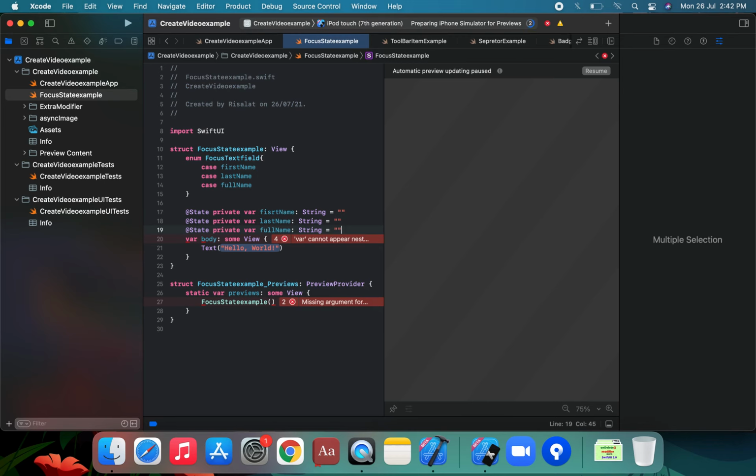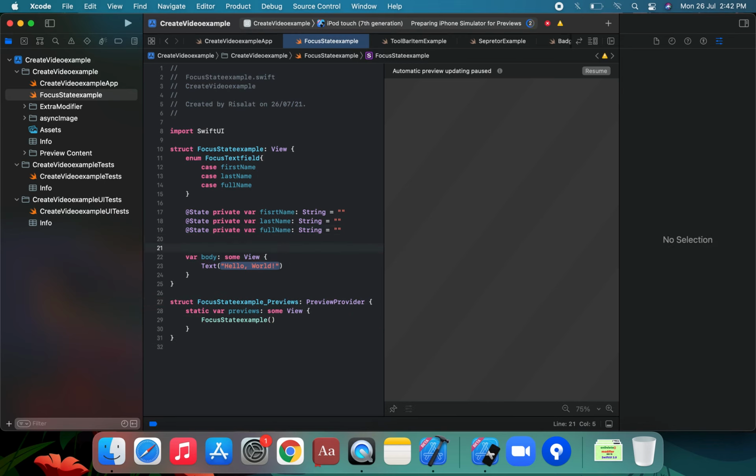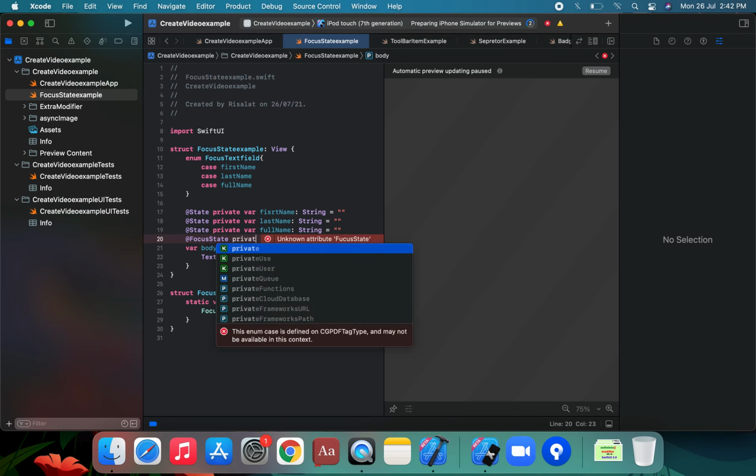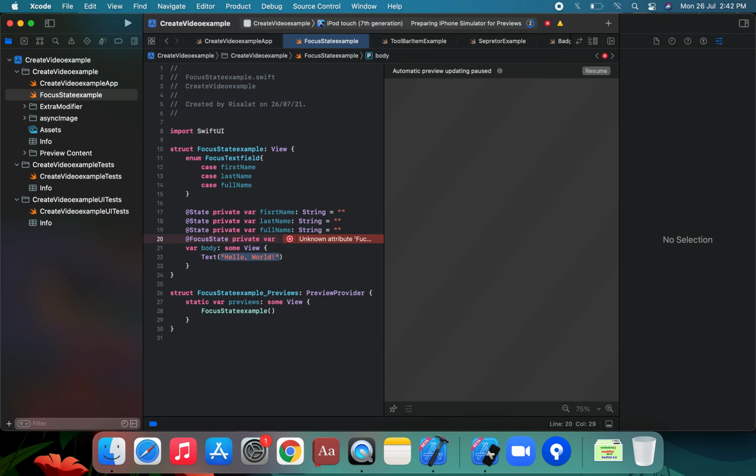Now we're going to create another property, and this is the FocusState: @FocusState private var focus, which is of the type of the enum we created, FocusTextField.